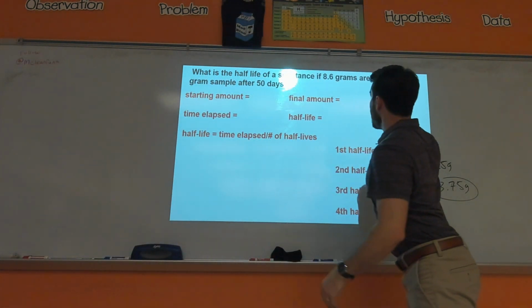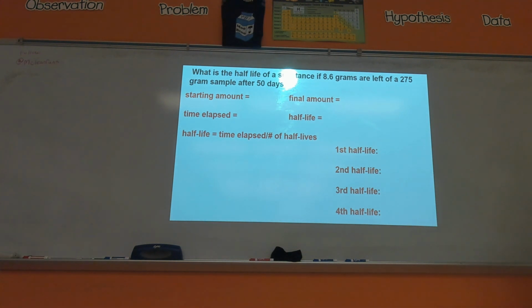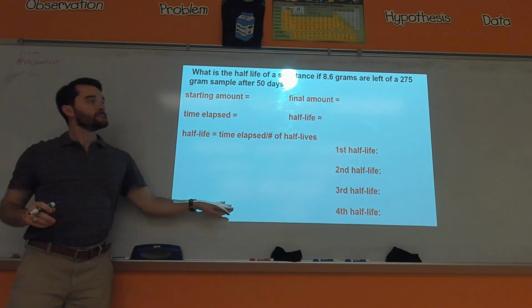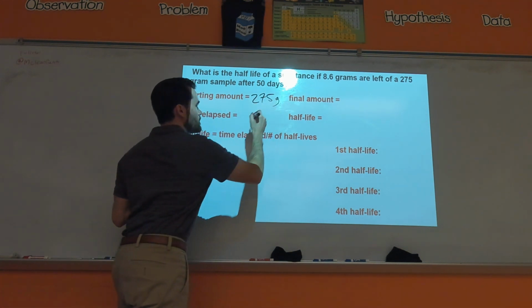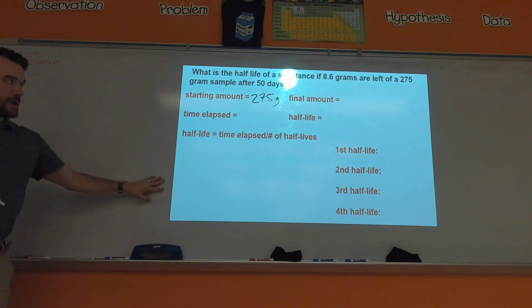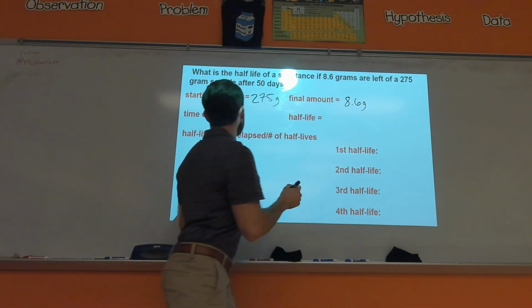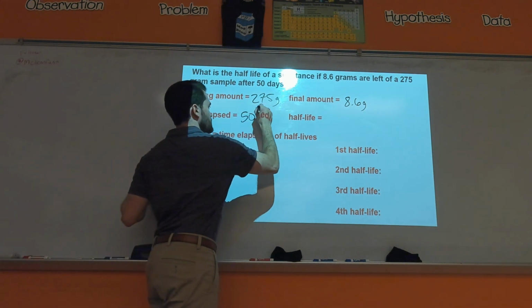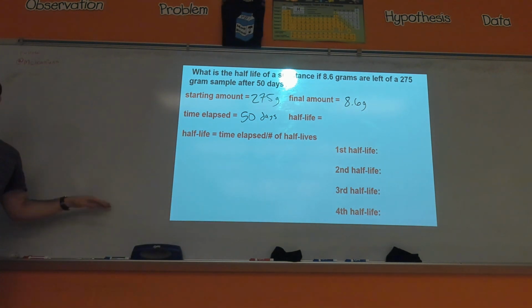So they're asking us for the half-life. If 8.6 grams are left of a 275 gram sample after 50 days. So what is my starting amount? 275, agreed. What is our final amount? 8.6 grams. Okay. How much time has gone by? 50 days, good. And then what is our half-life? You don't know, it's our unknown, right?